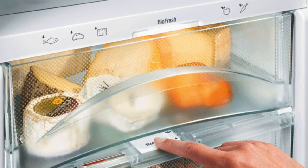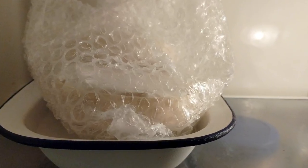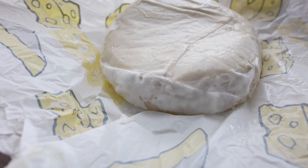The second thing that I was nervous about was that I don't have a dedicated fridge where I can really adjust temperature exactly. What I ended up doing was using a food thermometer, and I placed it in different areas of my refrigerator, and I found the area, it was actually the top shelf, where I could get it between 7 to 12 degrees Celsius. So that's actually the warmest bit of the refrigerator. This was where it needed that 2 weeks to really develop for the bacteria to grow around it. Once I found where the temperature worked, it was actually quite easy.